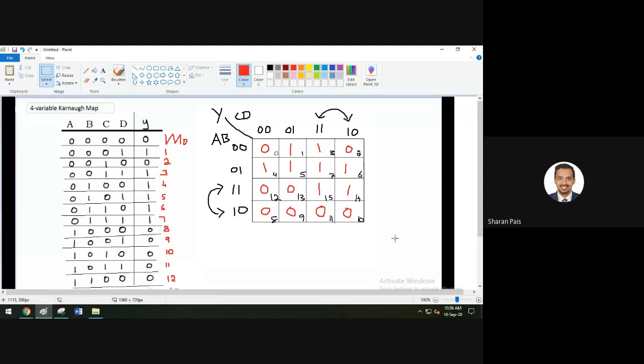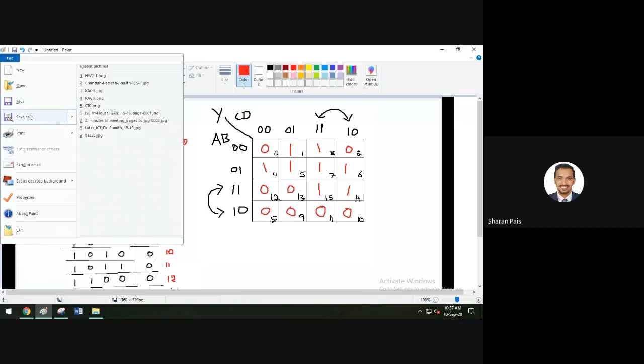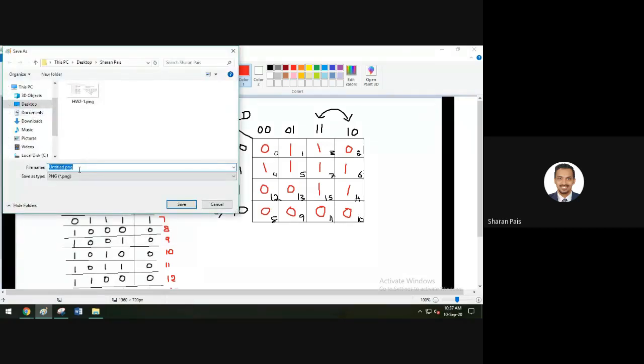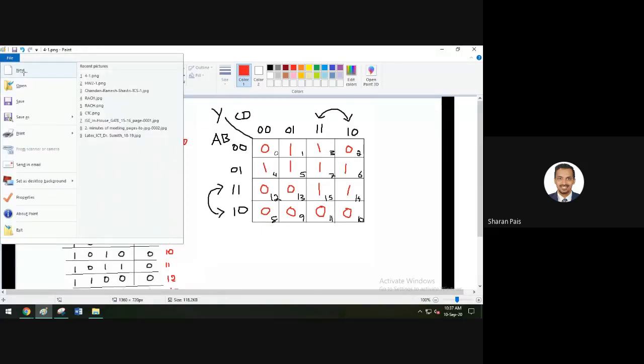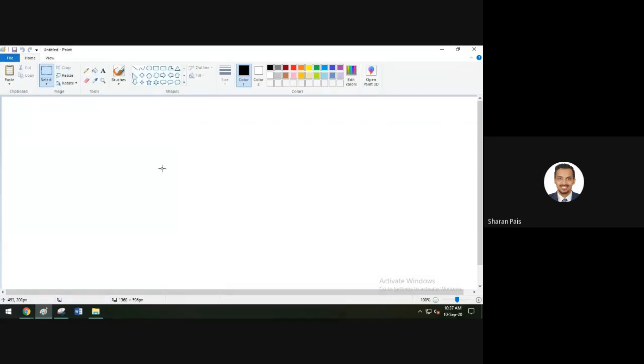Okay. So now I'll save this for later. Now, see in the K-map simplification, I won't go for the POS method now.